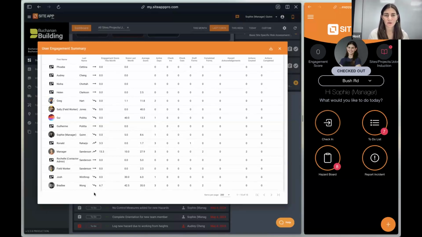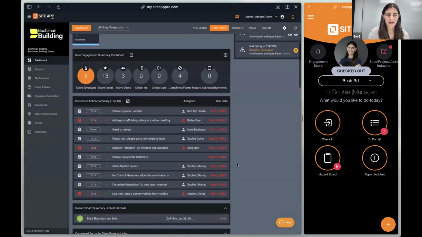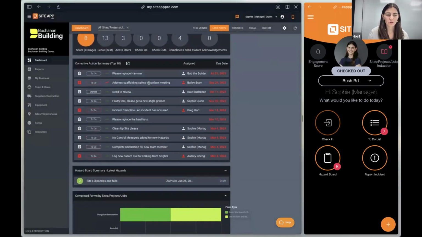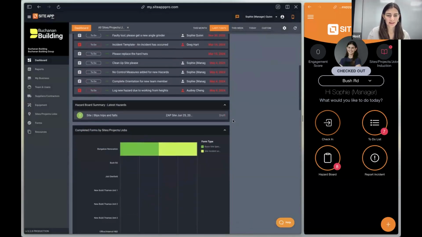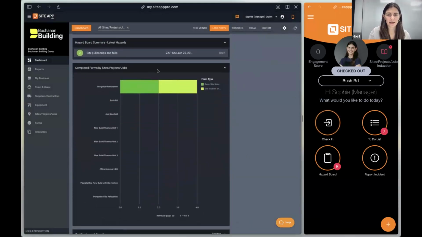This is a preset score that you can use to monitor your staff and ensure they're all engaging really well with health and safety, and even start to excite them, create competitions to make sure that they are engaging and excited and really focused on keeping them and their team safe on site. From there, I have my corrective action summary, which we'll get into a little bit later. What we can also see is a few dashboards and graphs that you can start to monitor as your team starts to fill in forms.